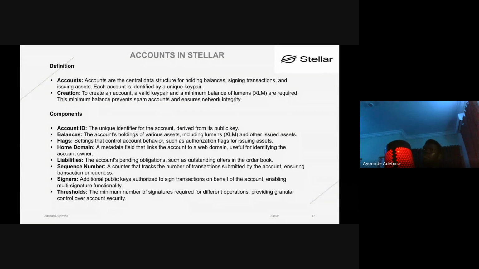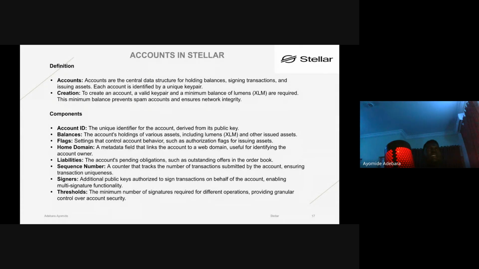So when you say that you are sending lumen from point A to point B, you're not talking about smart contract interaction. But when you say you are sending USDC on Stellar from point A to point B, you are actually talking about smart contract interaction, because it's basically a smart contract. You yourself can wake up one day and create your own token. It's just a smart contract and you deploy it. But the lumen is basically incorporated inside of the Stellar Core. And this is basically where the balance lives, the balance of each account.